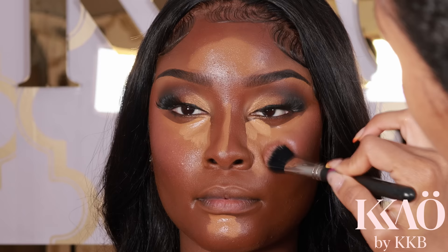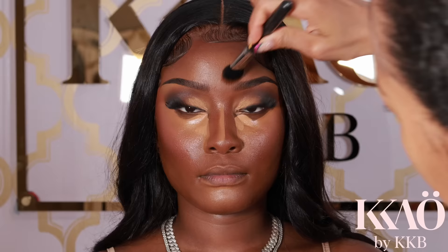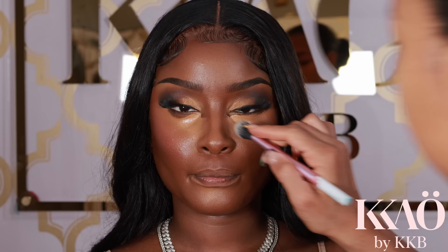If you're blending and feel like there's too much product in your brush, just wipe off the excess on a paper towel. Now on the forehead, I'm blending out where the highlight stops — patting against it to blend the transition between the dark and the light. Then I'm patting down the nose to soften out the highlight line, and grabbing a clean brush to blend out the under-eye highlights, patting all around that region.